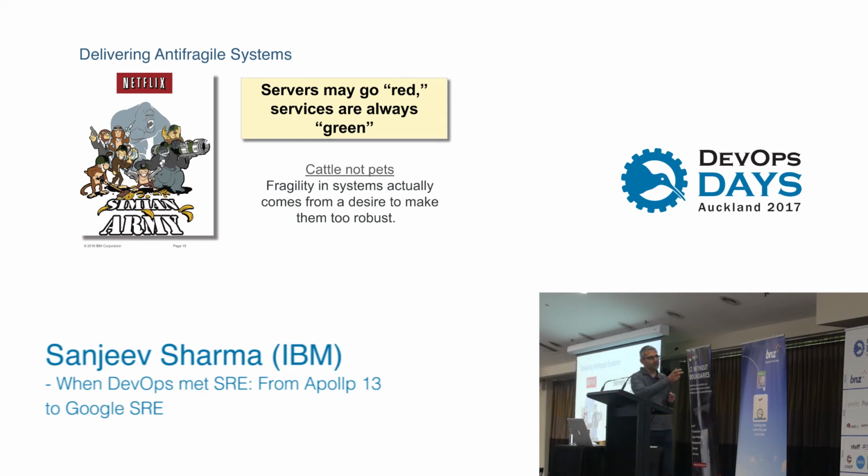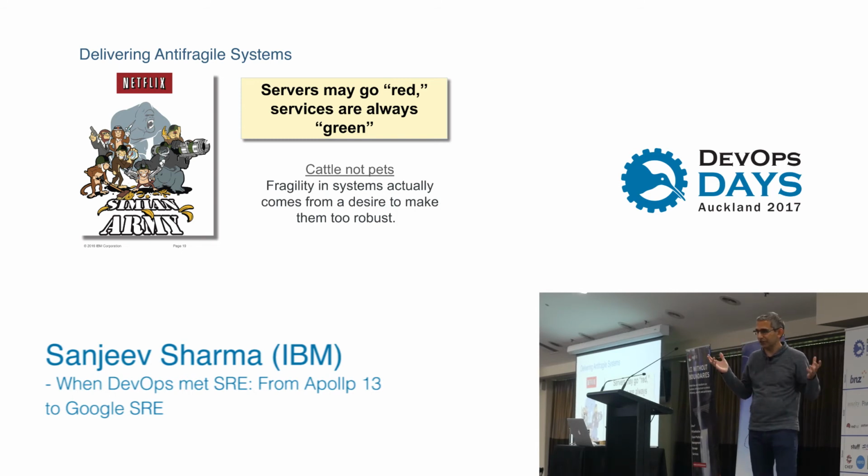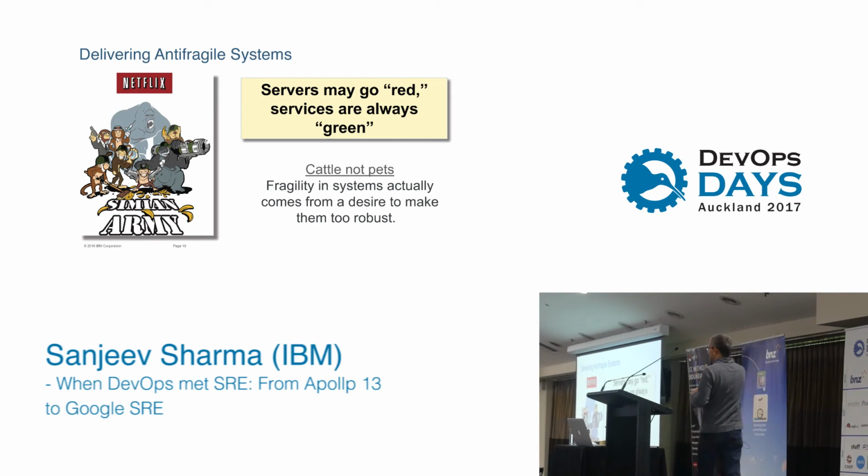And they have Chaos Kong also, which goes and kills entire availability zones and says, can I still stream Narcos if an entire availability zone is out? People are now moving to a multi-cloud environment with multi-vendors in order to ensure it, because they are realizing that certain cascading outages in a cloud can take out the entire cloud vendor, like the S3 outage did for Amazon.